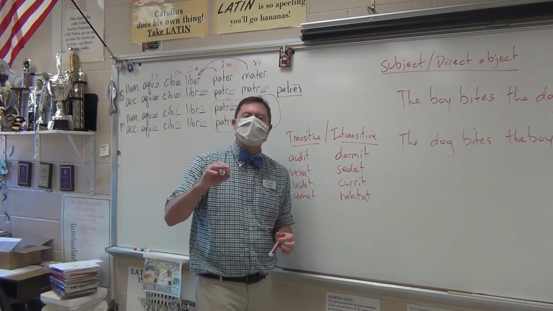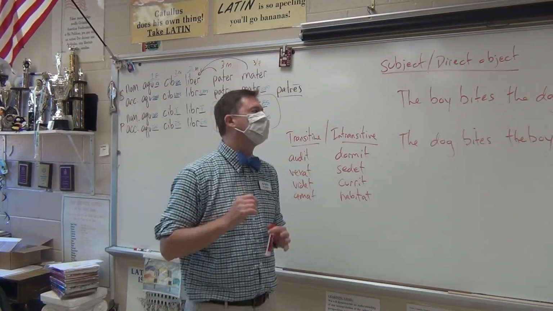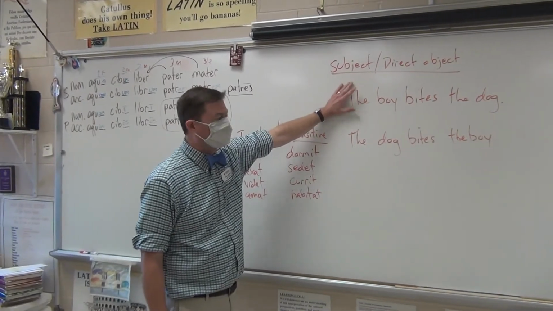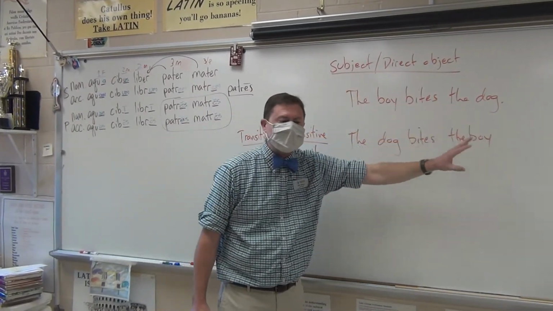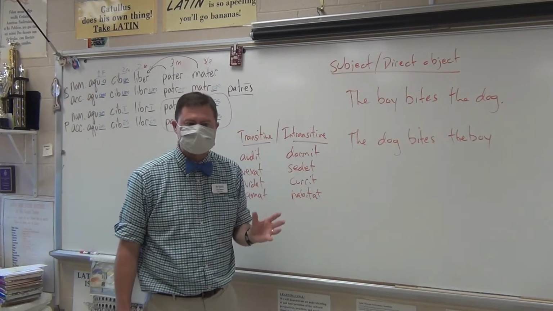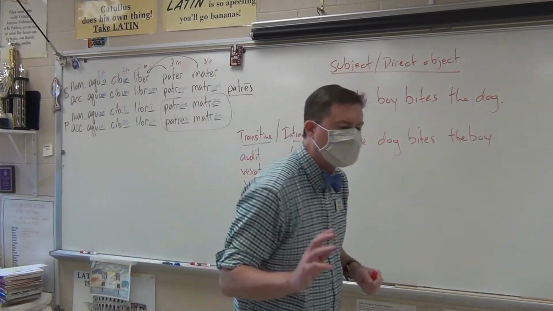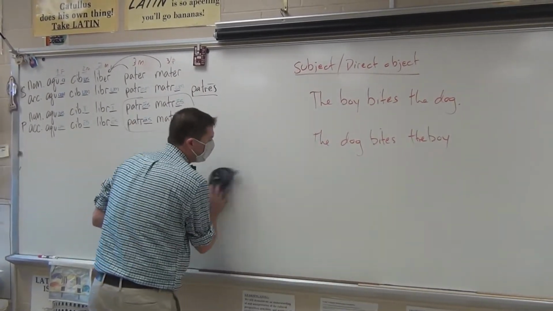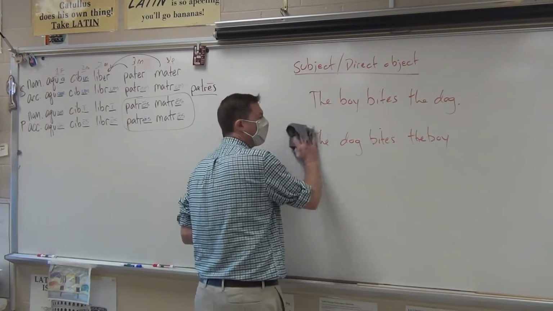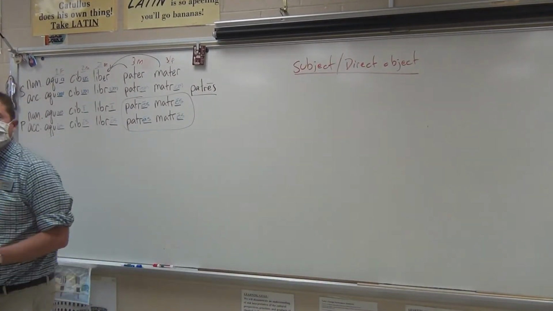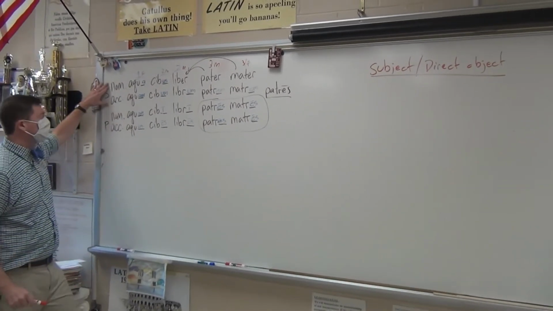Now, in Latin, instead of depending upon word order to be able to determine what the subject is versus what the direct object is, in Latin it is all a matter of the form of the words, the nouns. And that is where things called cases come in. In Latin there are two cases. And those cases are called nominative and accusative.